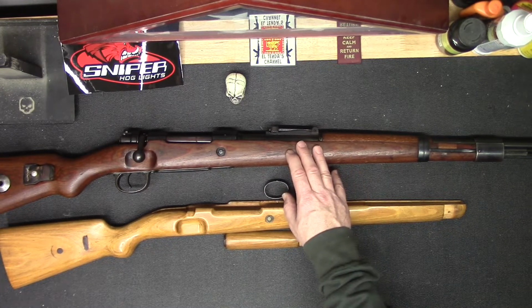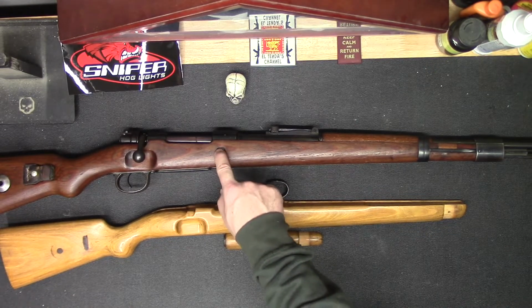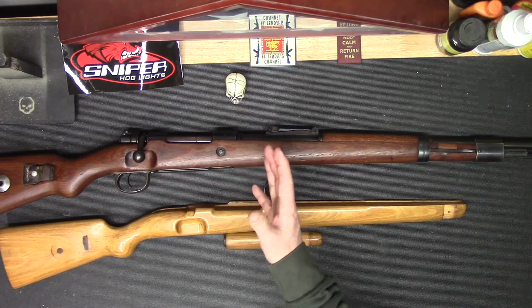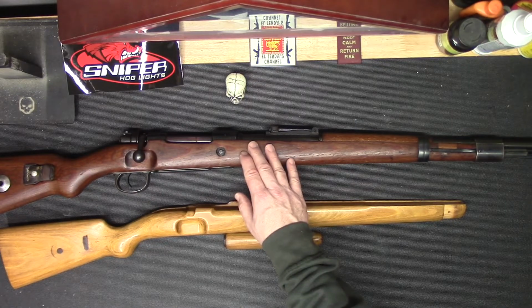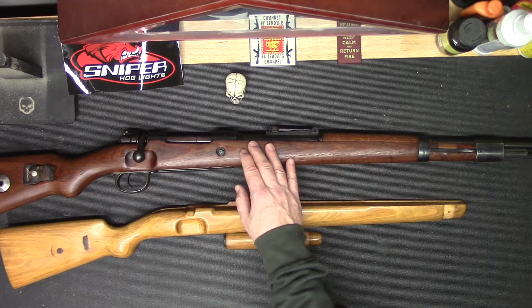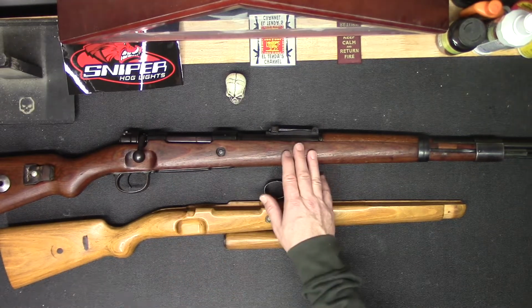1944 also saw the appearance of the recoil lug, which is located right here, which resembled a button instead of a flat-sided lug, which was used earlier. Fewer parts were numbered, and as the year progressed, in the 5-digit I block, the most common configuration was to have only the receiver, bolt, gas shield, and cocking piece numbered to the gun. Stocks which were not numbered in the late I block are sometimes found with the corresponding serial number written in pencil in the 5-digit I block. Phosphate parts were used for the first time.